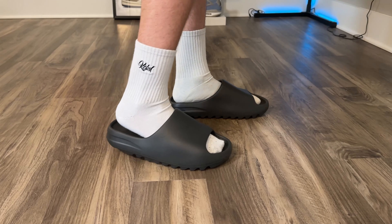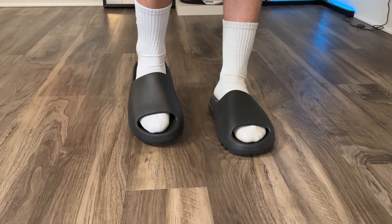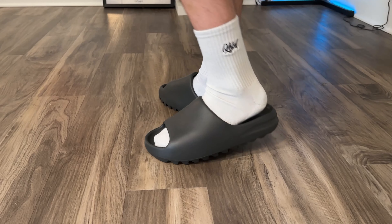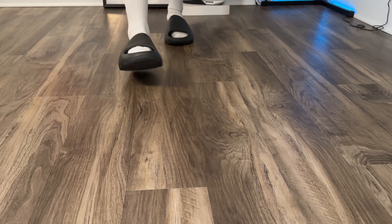Jumping into the on-foot, you can see these are fitting my foot perfectly going true to size. I'm a size 10 but I do have a narrow foot. If you have a wide foot you may have to go up, because it will be tight on the sides. As I'm walking around here they're just perfect for my foot. So keep this in mind when sizing your Yeezy Slides.